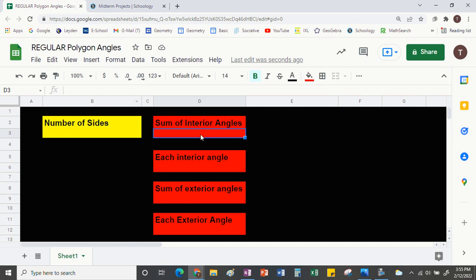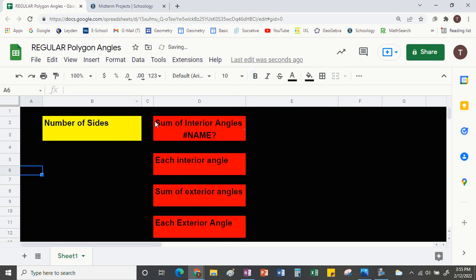But here, what I want to do is I click on box D3, I go up to the top where you have this little f of x thing, that's a function, that's where you're telling the program what you want it to do. And we want it to do a simple calculation. If you want to do a calculation, you always have to start with an equal sign. That's what tells the computer you're doing a math problem. So we put an equal sign in that box. And what we want to do is take the number of sides, what we normally say is n minus 2, in parentheses, times 180. But the n is going to change for each problem, so I don't want to leave it n.